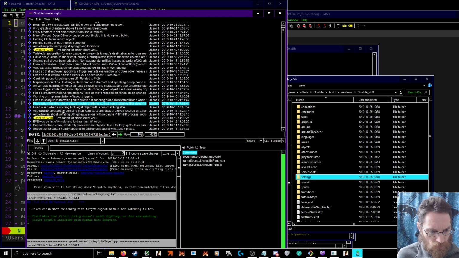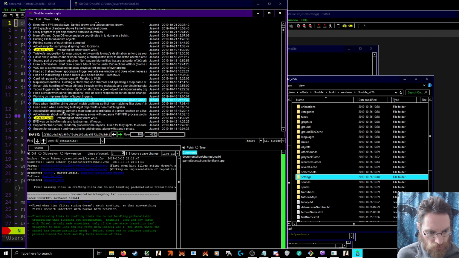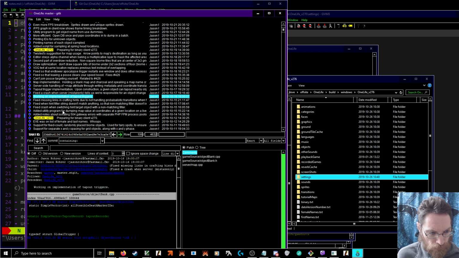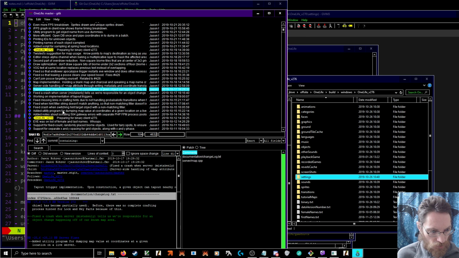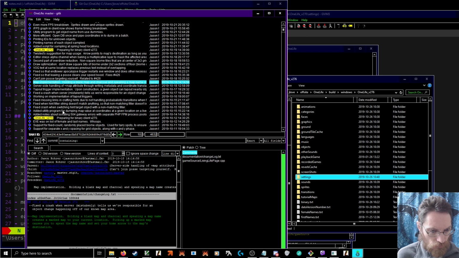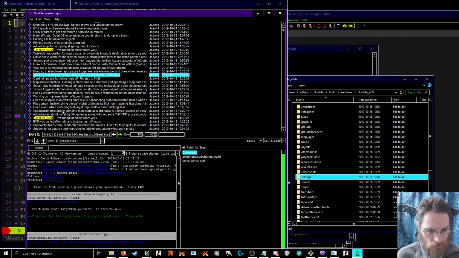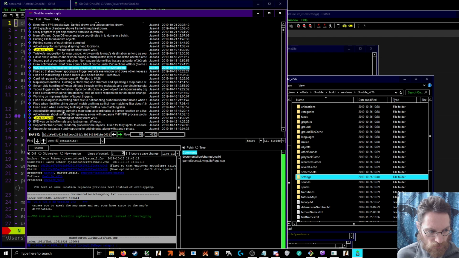Crash, I mean, that's just a crash. Step out triggers, crash, mapping. I haven't played with maps yet, but should be fine.